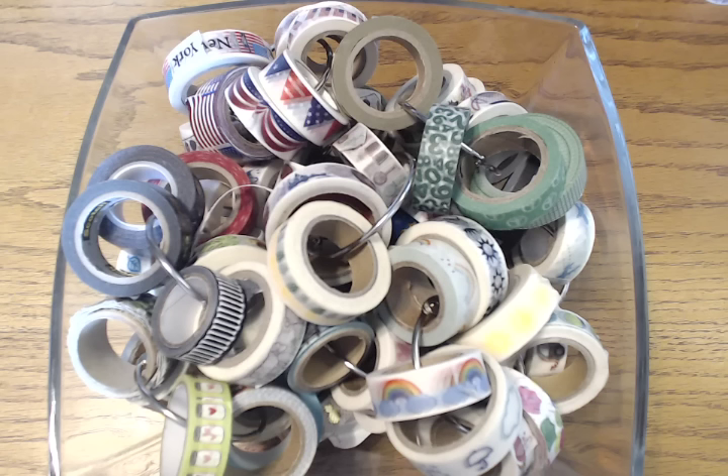I'm sure like many of you I have a whole bunch of washi tape in my stash. When I first discovered washi tape I really used it more in a decorative way — I had a lot of seasonal washi tape with patterns and styles — but my washi usage has really evolved in the past six months or so, and I use it in a much more functional way now.